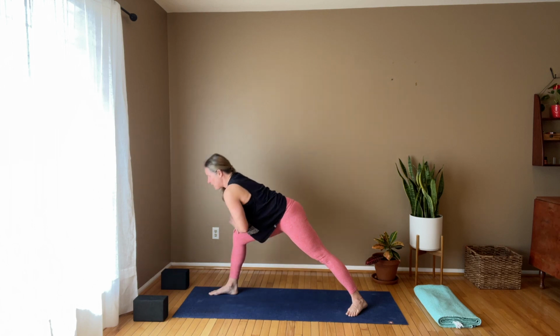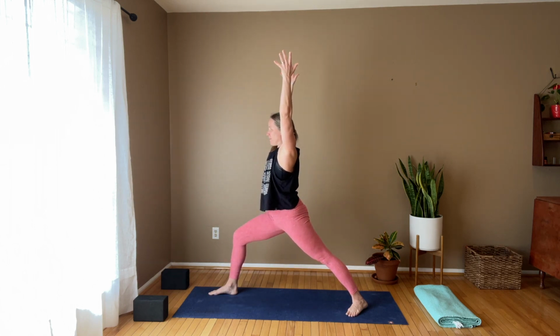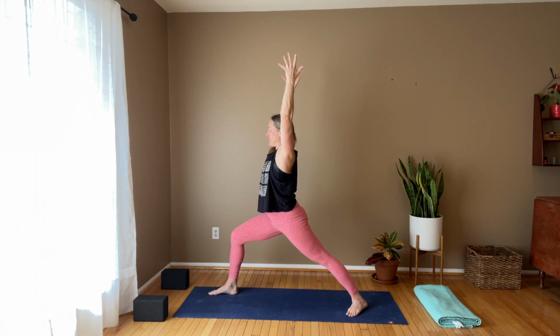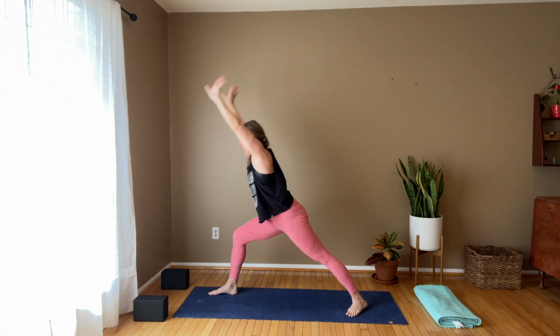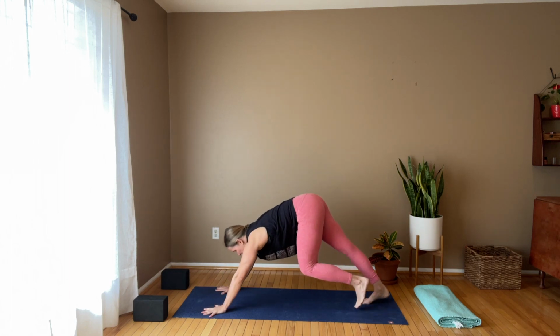From here, climb the hands to the thigh and stretch the arms up for warrior one. Right knee bends to a square, left leg is straight. Look forward, inhale, and then exhale, hands touch down, step back, downward facing dog.